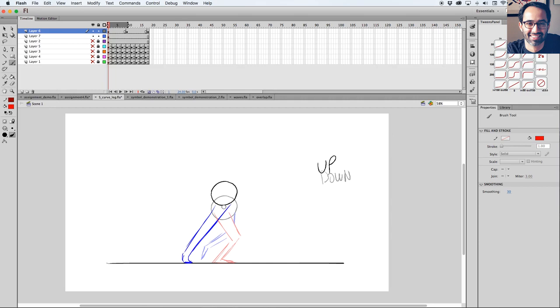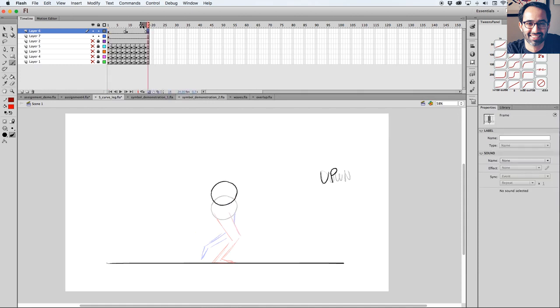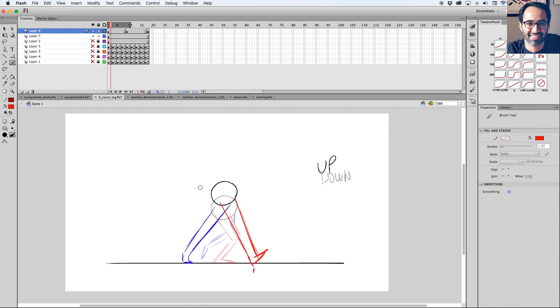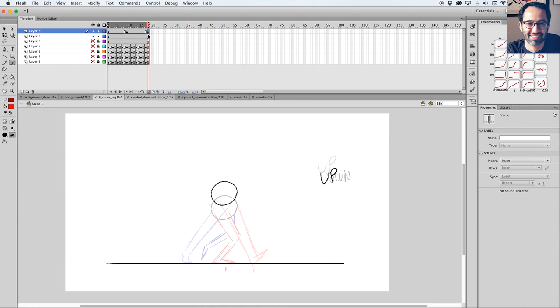Oh, sorry. That leg that is bent now is there. And then the opposite will happen here. So the leg is here, and then it's here, and then it kind of completes the cycle in there.